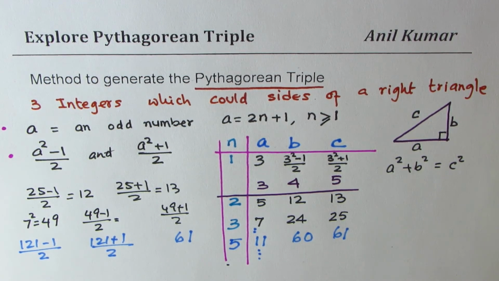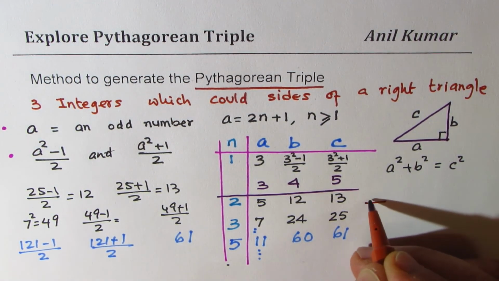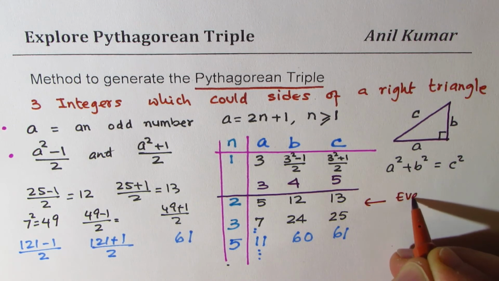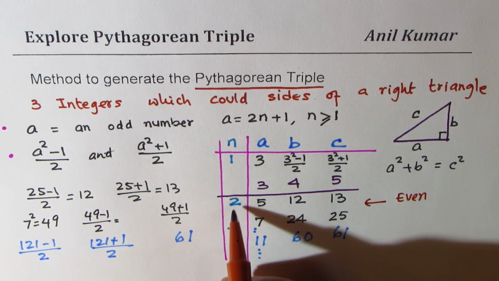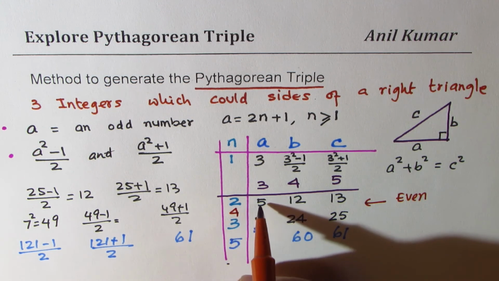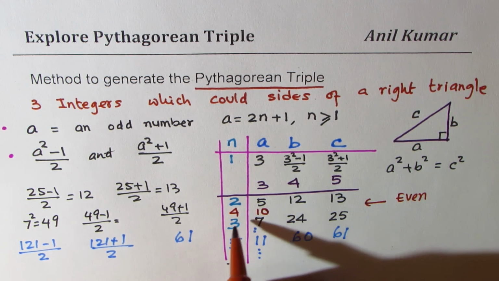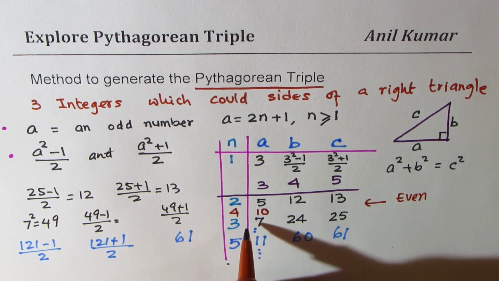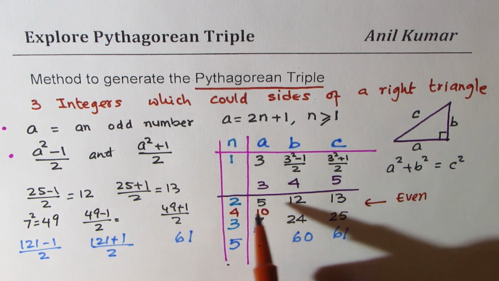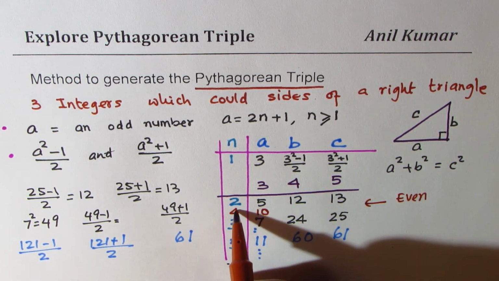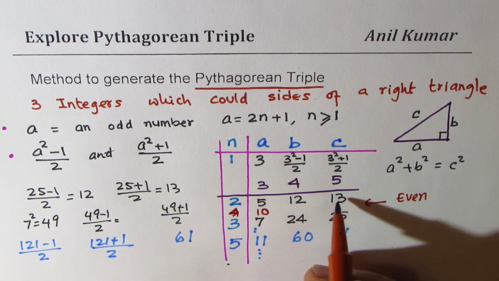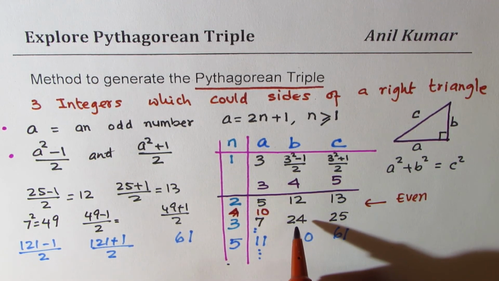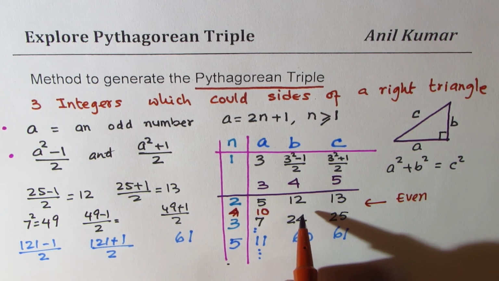Perfect. Now somebody wants to know how to do it for even numbers. So times it by 2. If I times 2 by 2, I get 4, then 10. Are you getting my point? So times each number by 2. Don't forget about this. Times these triples by 2. So if I double this, I get the other numbers, right?